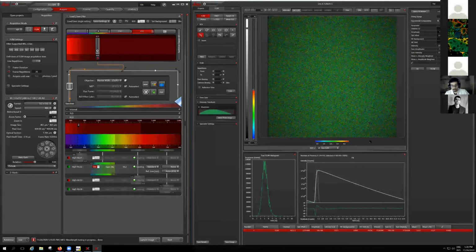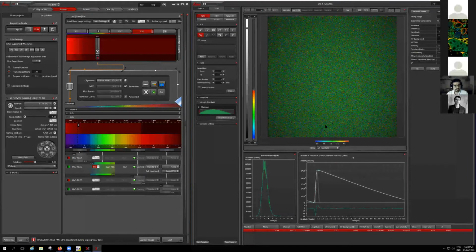I keep it at 0, because what is important here is that when I let the IRF background be fitted, it's going to eliminate the contribution of incomplete decay in the beginning of my decay curve. And I'm going to lose some information. So what was the problem? The point here is that there is actually not much of a problem.